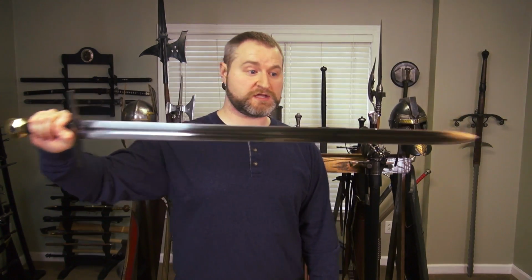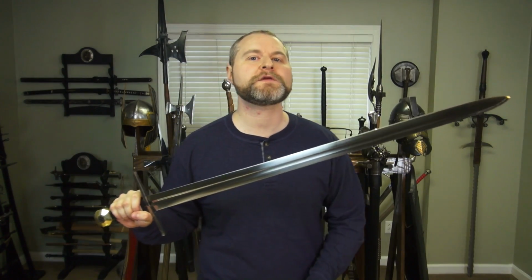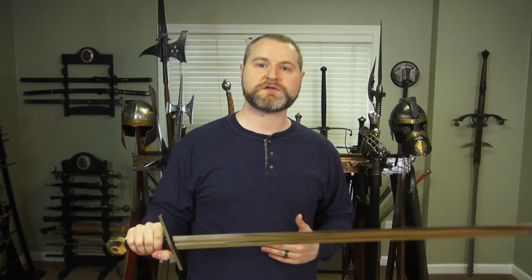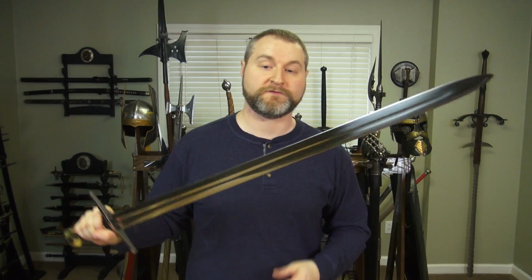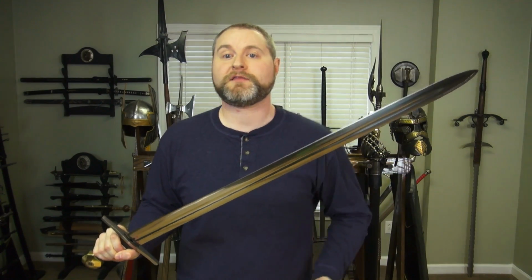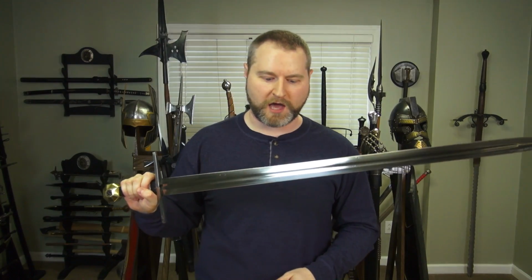This one isn't. It's too sharp. It's got a nice point. I would kill someone. I don't want to use this in HEMA. I can use it for cut tests. It's purpose-driven to some extent to be functional. I guess you could try to kill someone, but it's really functional for the purposes of a practitioner like myself to go cut things and use it like an actual sword against targets that aren't actually humans.